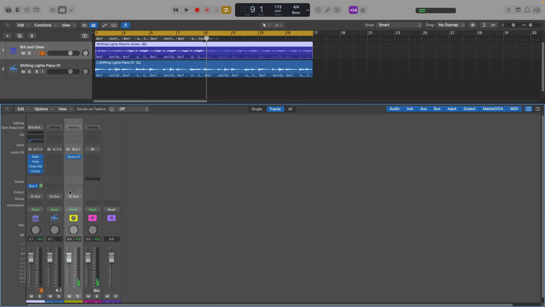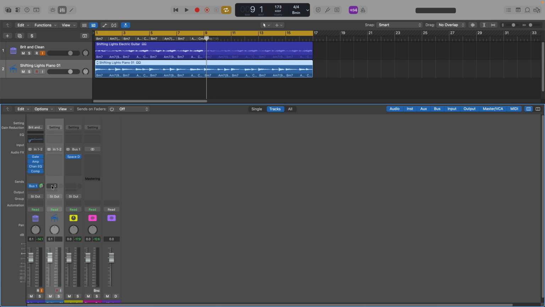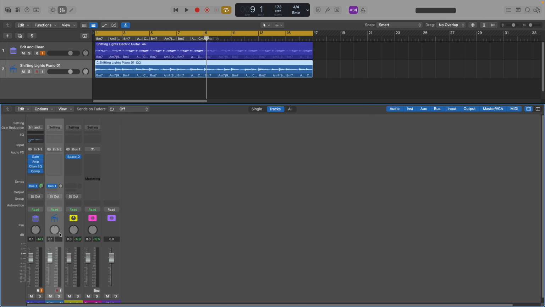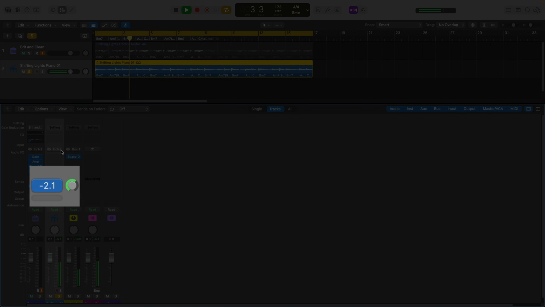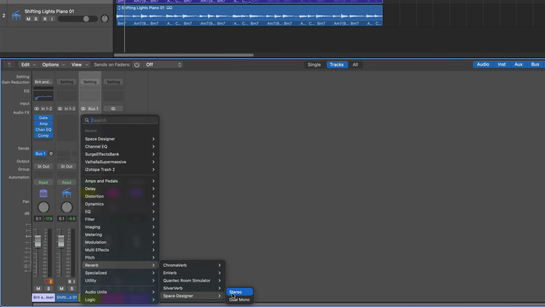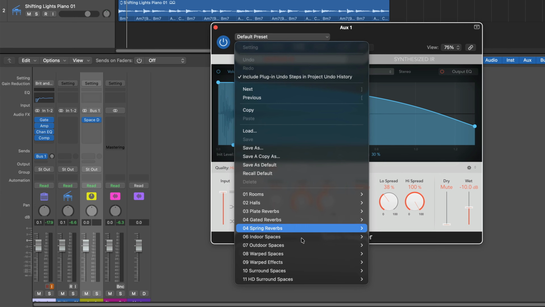To add this same reverb to another track, I just need to click on the Sends section in its channel strip, select that same bus, and then adjust the dial accordingly. That's all there is to it. Now, you can get really creative with buses and do things like adding a third-party compressor to multiple vocal tracks, for example, which is so much easier this way than doing it track by track like you'd have to in GarageBand.